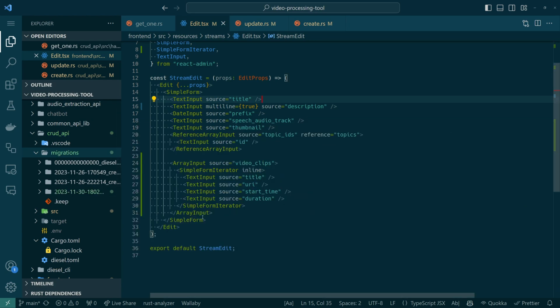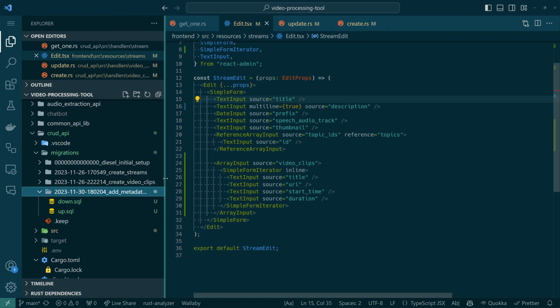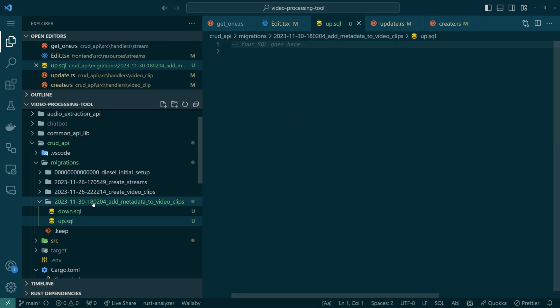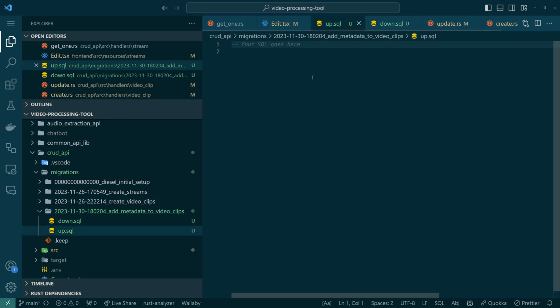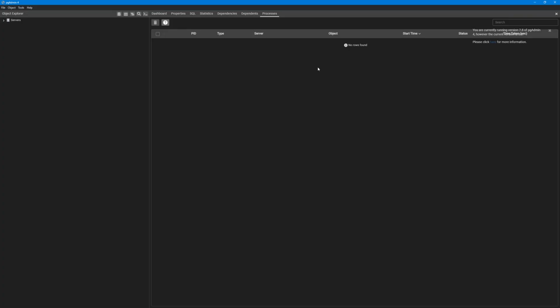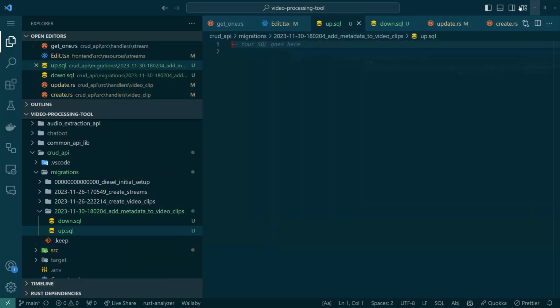Okay. And we have an up and we have a down. Probably the easiest way to go about figuring out exactly what we're doing, at least my thought at the moment, is to do this in pgAdmin. Alternatively, I could probably have Copilot just generate some SQL for me. That could be fun, just to see where that goes.